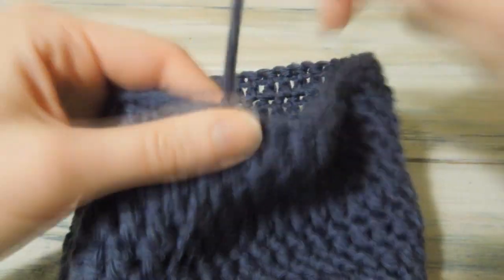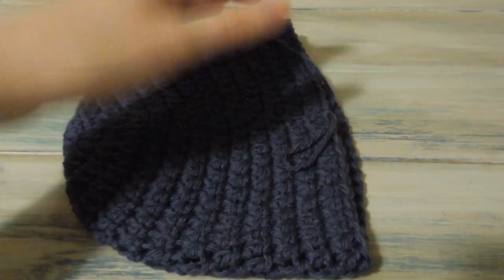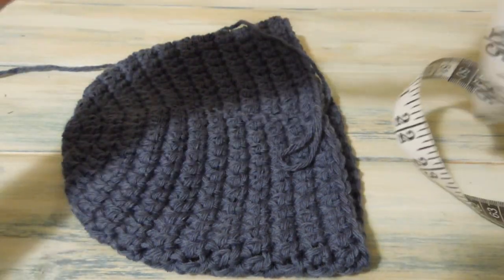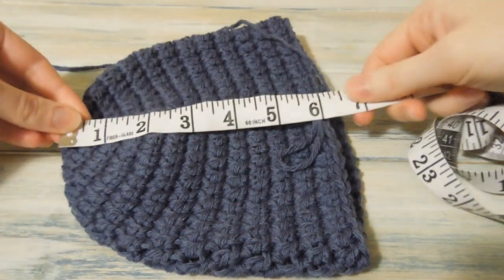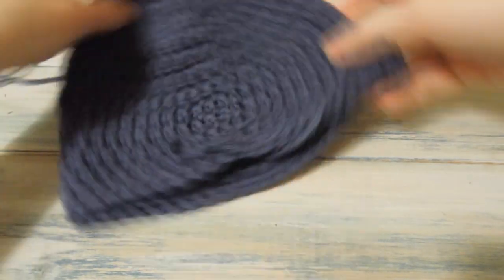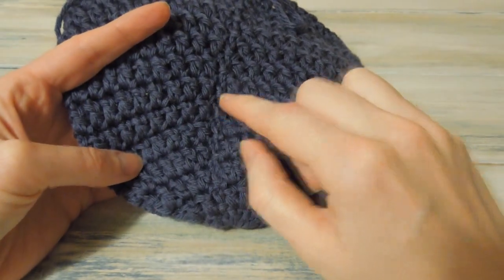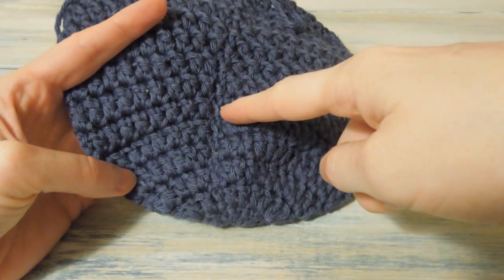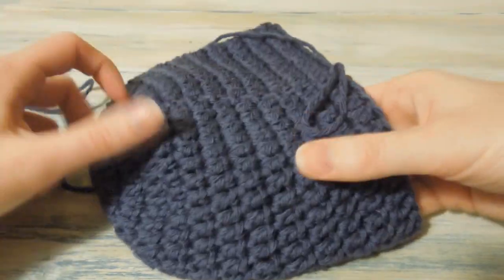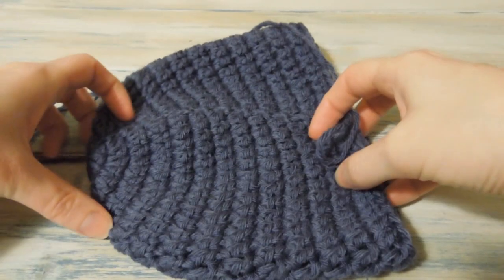Work a slip stitch. Okay, so just pull that up slightly, and if we measure this needs to be between about 6 and 7 inches in length, which it is. It was about 6.5 inches, so that'll do, that's fine. So all I've been doing after round 4 was literally just chaining 2, then working 1 double crochet into each stitch around, and then slip stitching in the top of our 2 chain, and just repeating that. And I've done nine rounds of just doing that, just 1 double crochet in each stitch around.